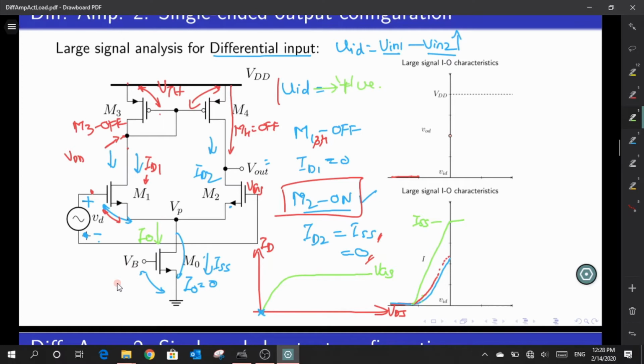Now, because there is a mirroring structure, what happens to the current through this ID2 then? The ID2 also has to increase, okay? But there is a kind of voltage that I need to consider here. Is this M2 transistor capable of receiving that current, because the VGS across this device is not the same as the VGS that I have here? So even though it is trying to reflect this current of ID1 across this particular branch, this transistor doesn't have enough VGS to accept it.